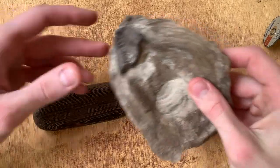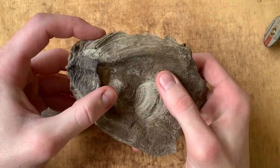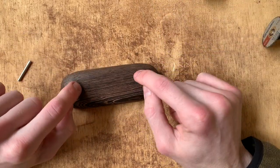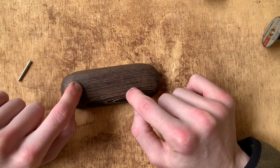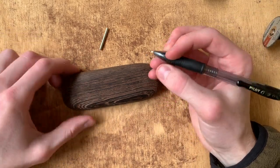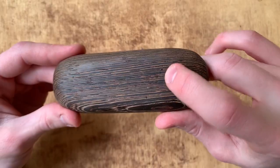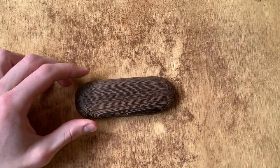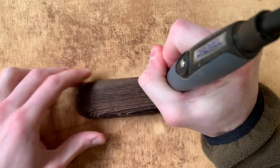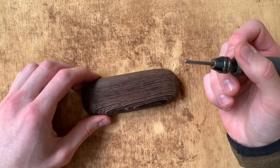Okay, since this has this like curve, I feel like if I just do three points equally tall, it'll look fine. So I'm gonna kind of just guess. These things aren't very long, so I wanna keep them as long as I can, so I'm really not gonna go deep with the holes. Look at it. I put three little dots. I'm gonna go in now with this tile cutting bit. Plunge straight down, not very deep, to make those holes for the stands.